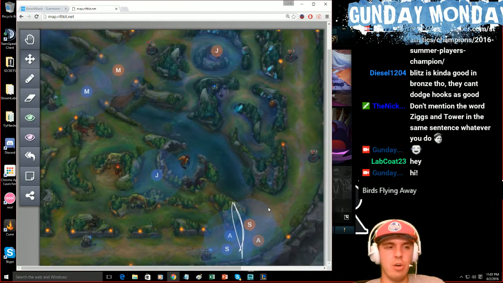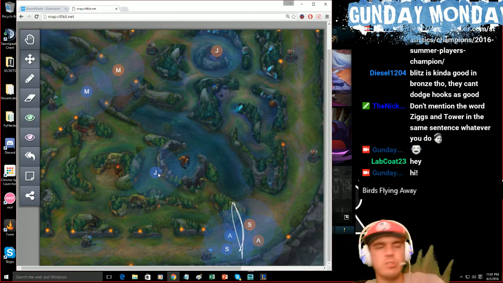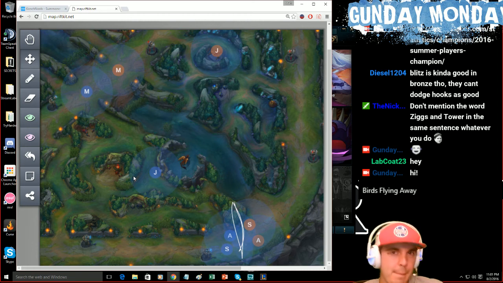What do you need to know to keep your AD carry safe? Where the enemy jungler is. Okay, so if you have two wards, where would you want a ward to see the enemy jungler coming? First of all, think from the jungler's perspective. If you're the jungle, who's the enemy jungle? Pick a champion. Rengar, okay. That's fine. If you're Rengar, where are you going to gank from? The river.